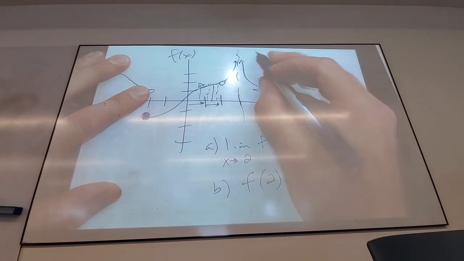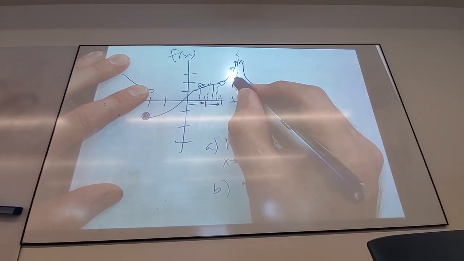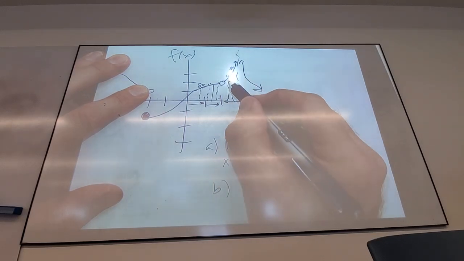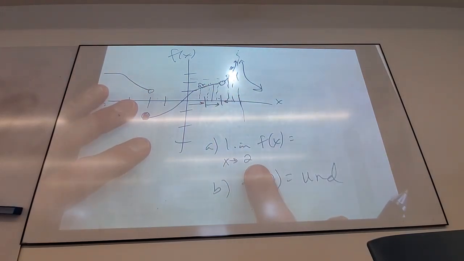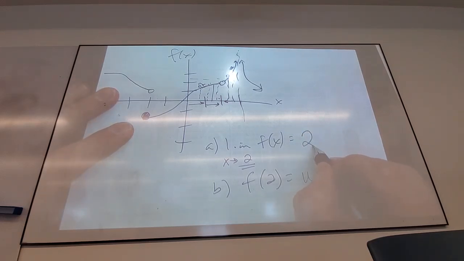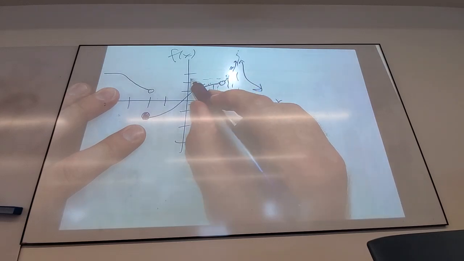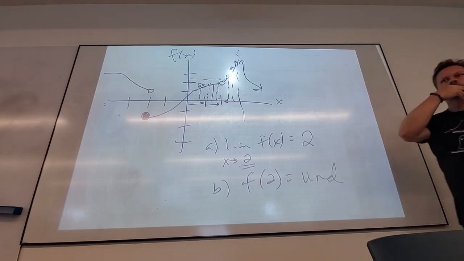And what about the other side? Another person is going to have a much more exciting time on this side. But as they approach that pothole, what are the outputs? As these inputs approach 2, what are the outputs approaching? Also 2. So if I say, what is the limit as x goes to 2, does this question say what side it's coming from? No. So it must be true about both sides, because it doesn't say which side. So here the answer is 2, because the outputs look like they're going closer and closer to 2 as my car gets closer and closer to that puddle. Let me stop for a minute.